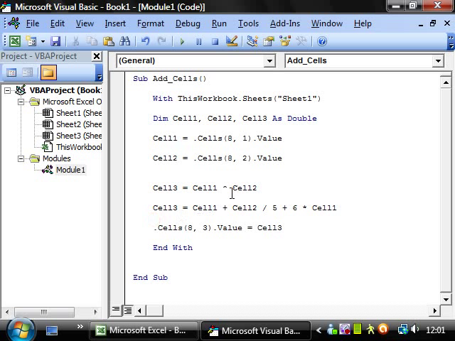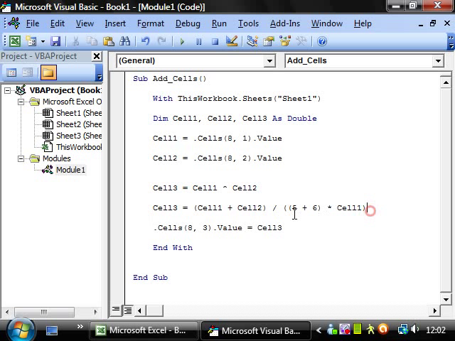So generally best to put in brackets where you intend each bit to be, so you can have bracket there, bracket there, bracket there, bracket there, and then I generally like to put brackets even around the multiplications just so you can see them more clearly. So this would be cell 1 plus cell 2 all divided by 5 plus 6, which is 11, times cell 1.